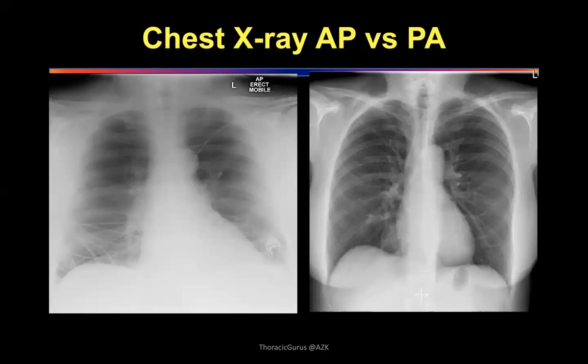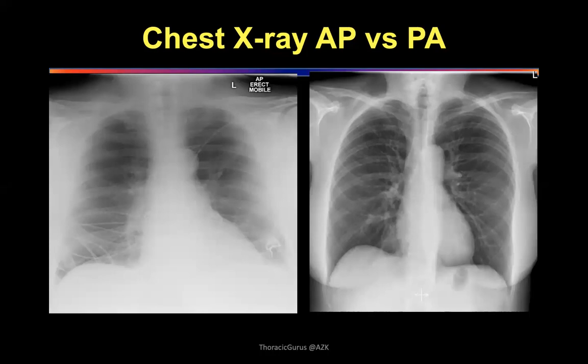Okay, now next somebody come in. Abba, come in. Sir, what is the difference between the two, and what can you highlight on this? So the left side one is an AP X-ray, and the right sided one is a PA X-ray. That means that on the PA, the plate is kept in front. The beam is passing from the posterior side to the anterior side. The difference between the AP and the PA is that in the AP, the beam is about a meter away, and in the PA, it is 1.8 meters away.